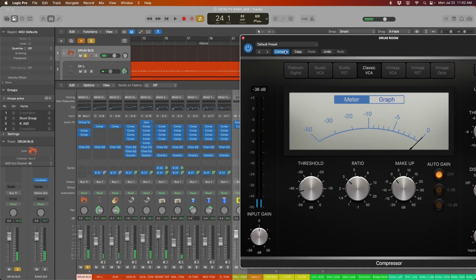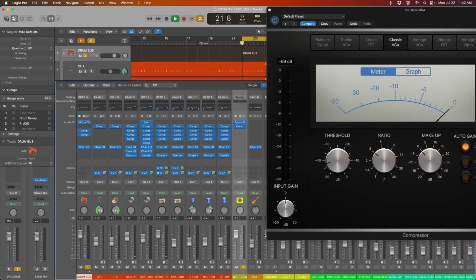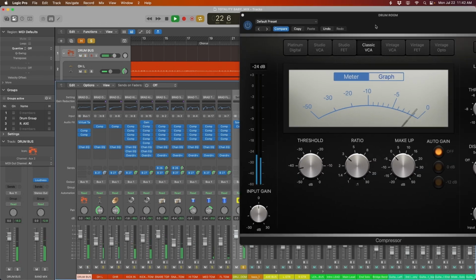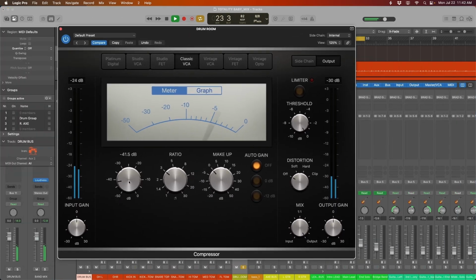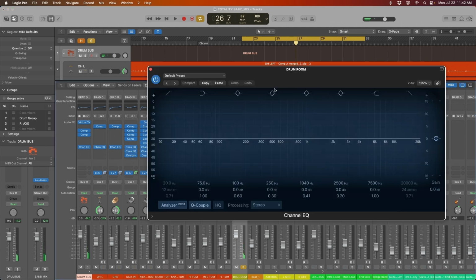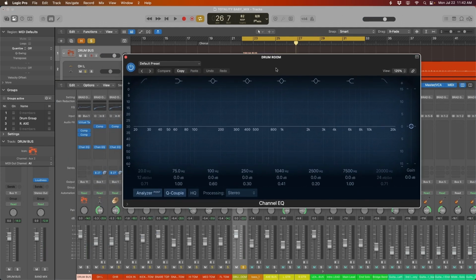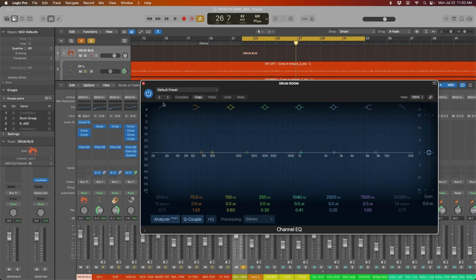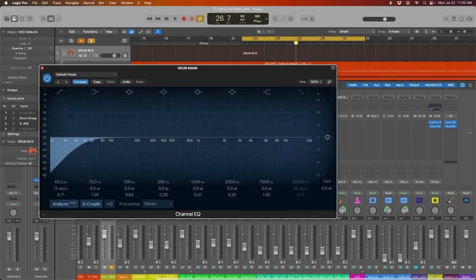And let's solo just the drum room here. Yeah, man, that kick sounds super cool out of this reverb. I'm gonna add another EQ just to roll off some of this bottom end. We're getting some build up.